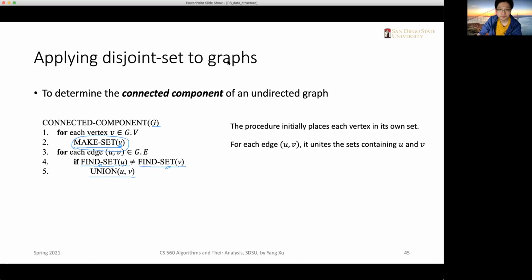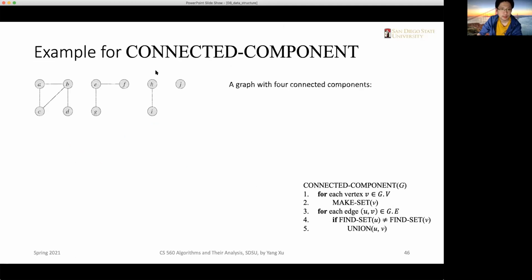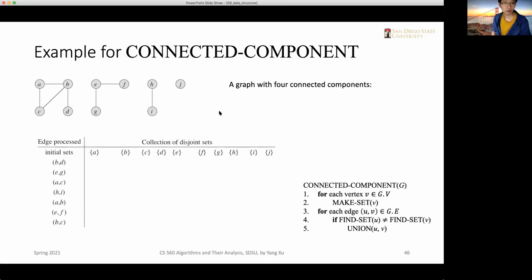So let's see the results of it. We have a graph that has 4 connected components. These connected components can be identified by calling this procedure. Initially, all the vertices are initialized to individual sets that contain only one element.